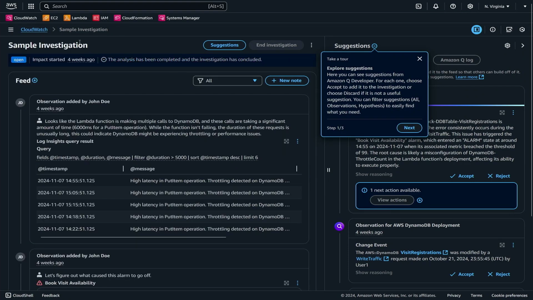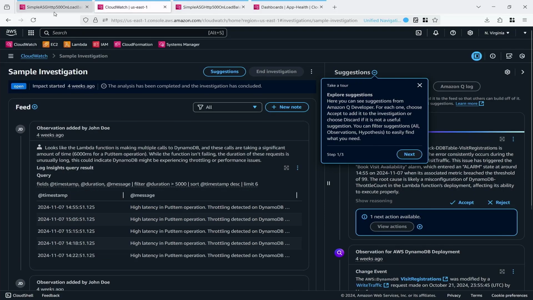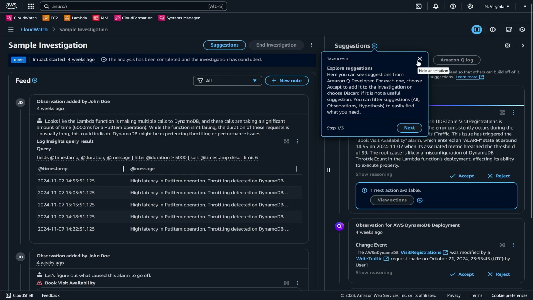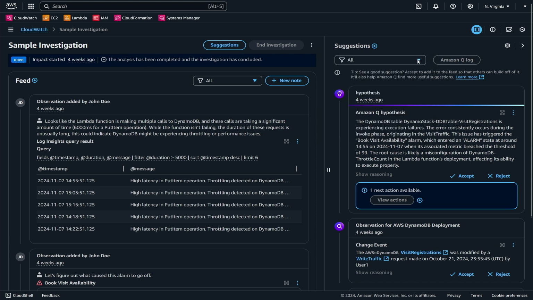An investigation is a bit like a ticket, and it's got a little tutorial as well that guides you through the UI here. I'll just exit out of that and describe what you're seeing. An investigation is a bit like a ticket. It's a place you record what you see and do during an investigation, and it's a sort of shared document between you and your teammates. When you see a problematic graph, you add it to the investigation. You might do a log dive, you can add that in. You might type in hypotheses or whatever. That's what we call the investigation feed, the panel you see on the left.